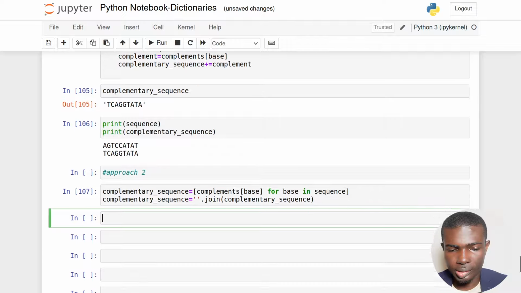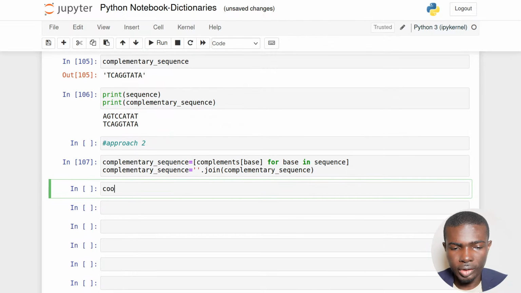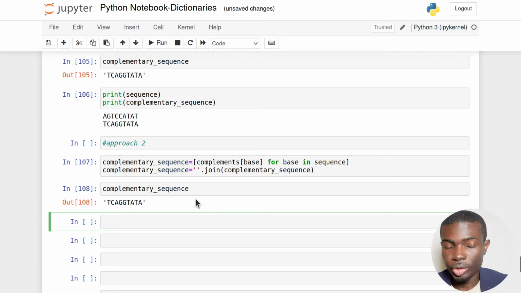So let's run this. So now I can query for it. I can display it. And then I'll get my complementary sequence. Okay, so this one is straightforward and it's fast.